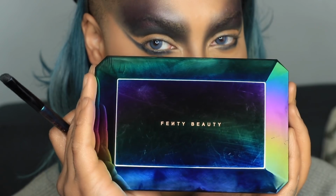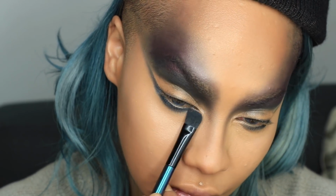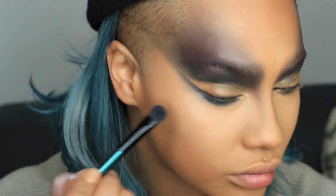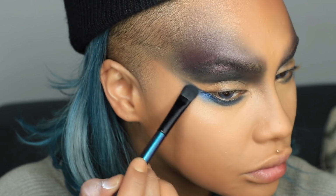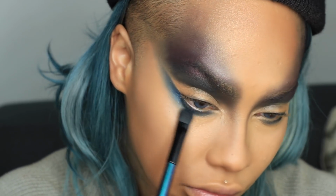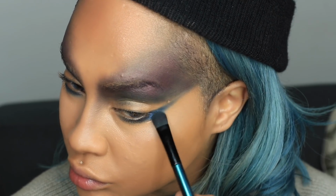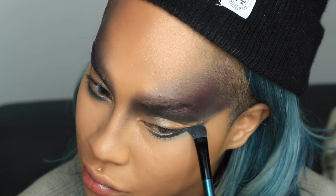Next, with the very exciting Fenty Beauty Galaxy eyeshadow palette, I'm going to start by going into the blue shade, which is called Midnight Bolt, and I'm going to drag that along the lower lash line where we put our midnight blue color, and I'm going to buff it in so it's nice and metallic looking. Colors are very pigmented. I'm going to be doing a review on this collection very soon, so I will go into more depth later on. And I'm using the bigger side of the brush because I want it to be a little bit more of a fluffy, blown out look on the bottom.